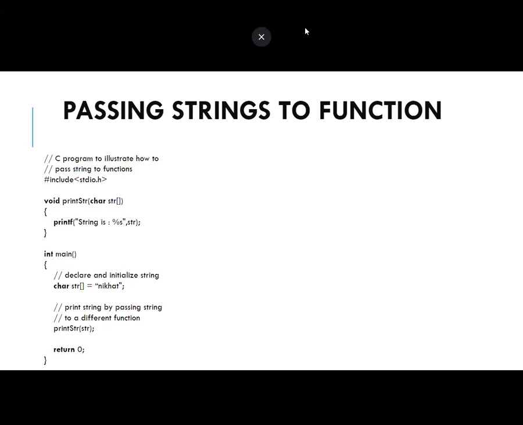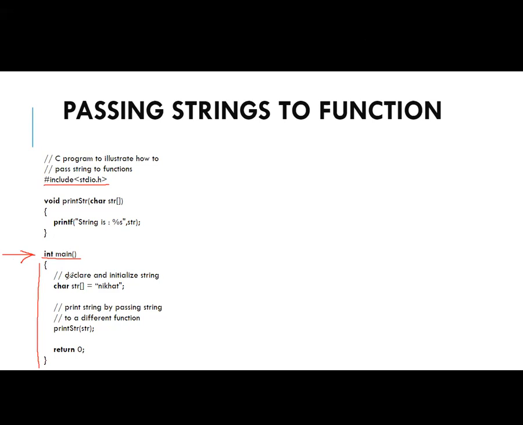Let me make you understand for those who have not seen. This is the header file. This is your main function, the main function block. The compiler always executes main, so your control will always come to the main.